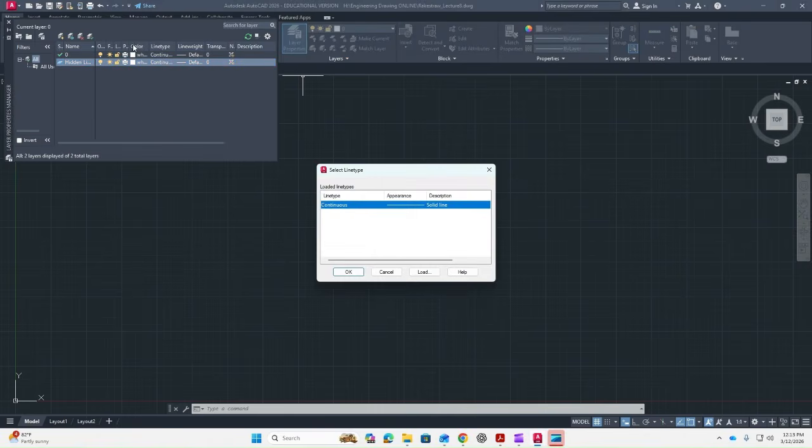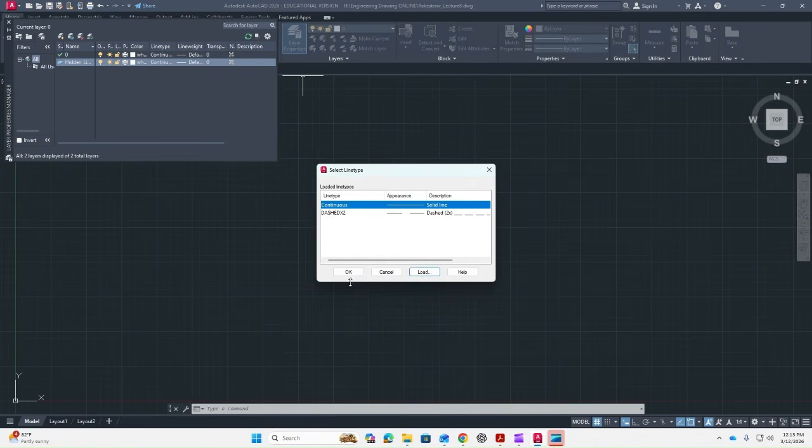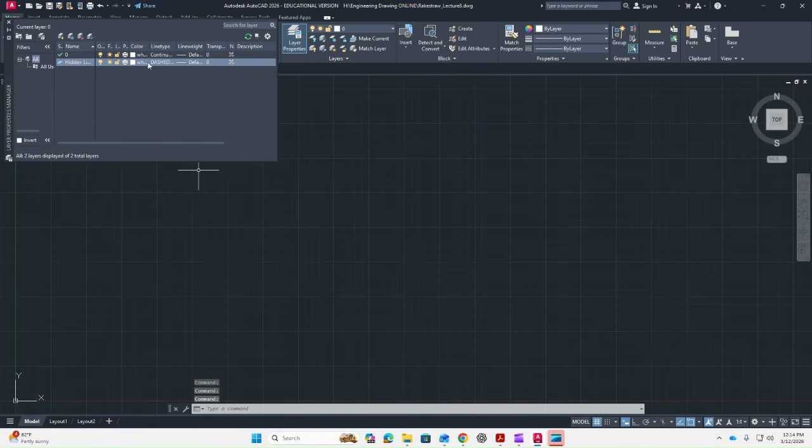So for the line type, I'm going to select a dash line. I have to click Load, and now I'm going to select DASHEDX2. This just shows a better scaling, but the 3 dash lines here are similar. After you click OK, you still have to select it and then say OK. So now hidden lines has a dash line.